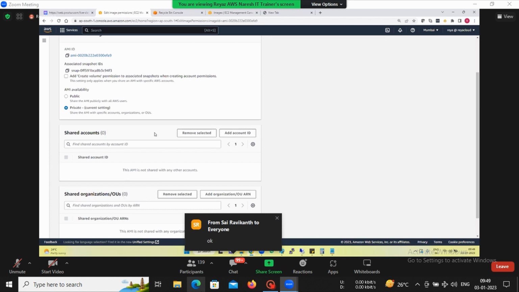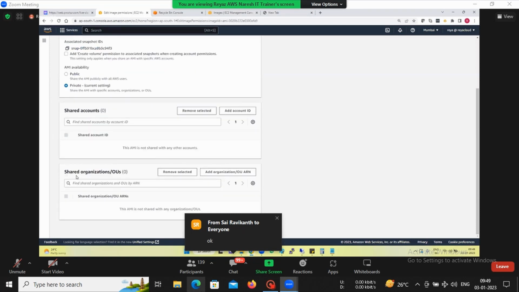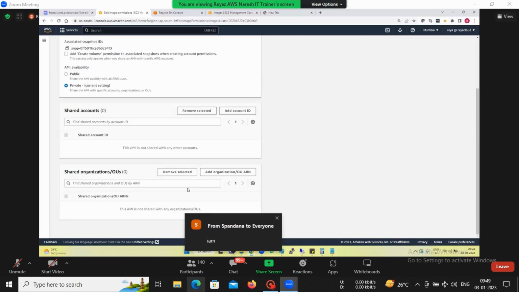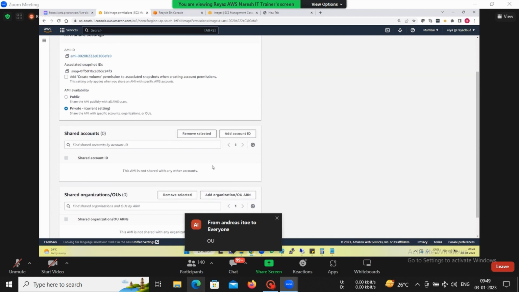But however I'm doing it, I create it and delete it, then you don't get charged. Okay. So shared organizations, this is related to your, remember organizations, guys, where did we learn this organization concept? If you're handling multiple root accounts and you want to share with multiple accounts, then you can add those organizations. Yes. But the easiest way is to share this image from this account using the account ID.